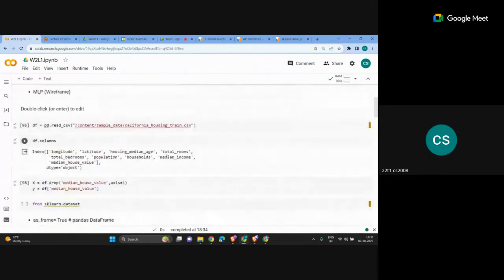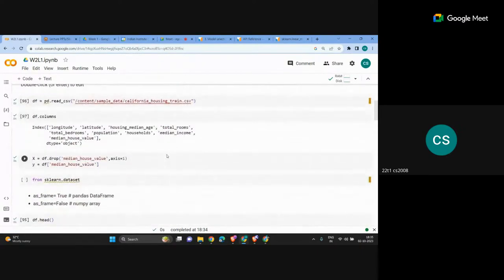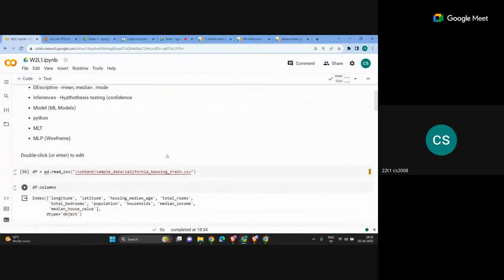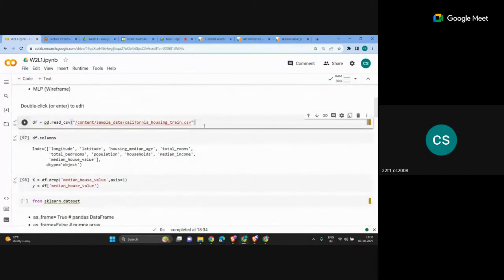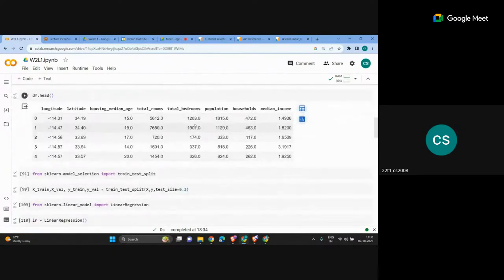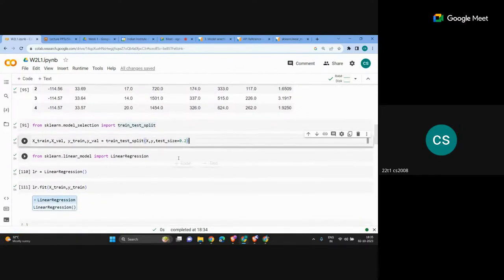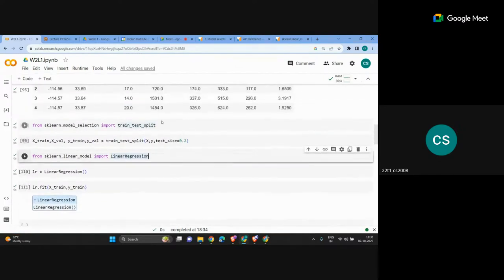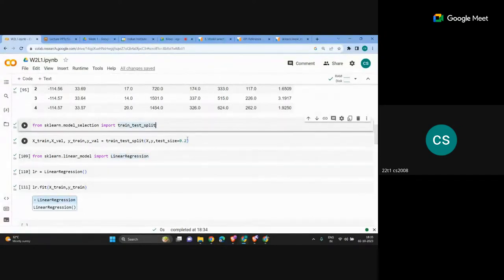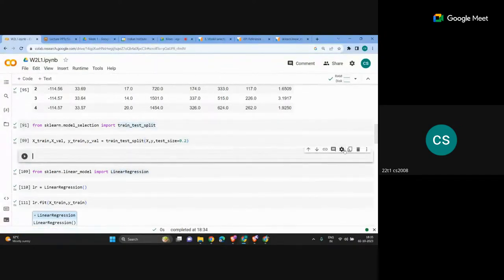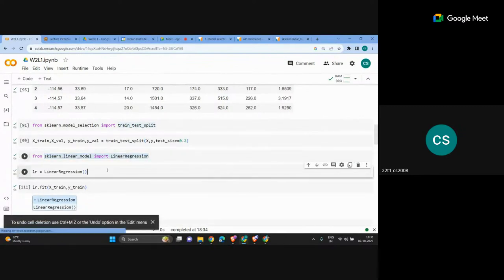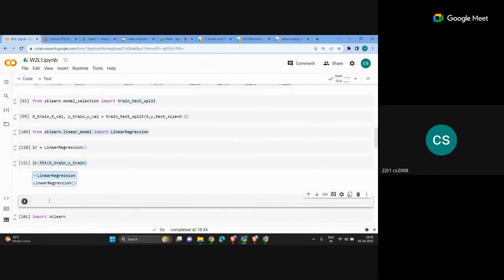How much effort did it take me? Maybe very, very little. I have the data, it's already cleaned, there are no null values, and everything is numbers. If you have this kind of data, then there is no problem to build a model. Model building is a very easy task. I just did train test split, imported this linear regression library, and built a model out of it. You can now see lr dot coefficients and all, right?